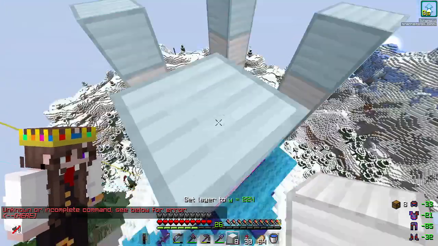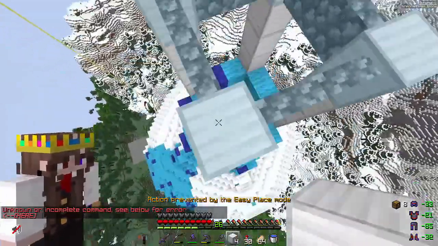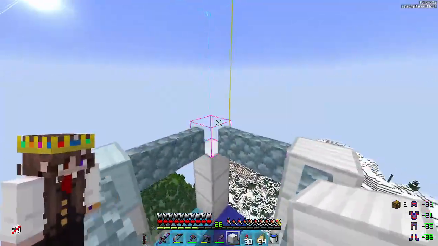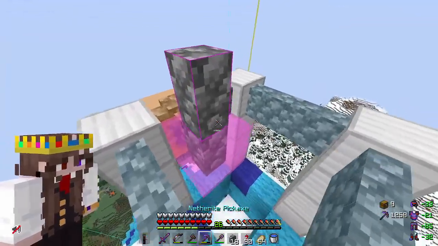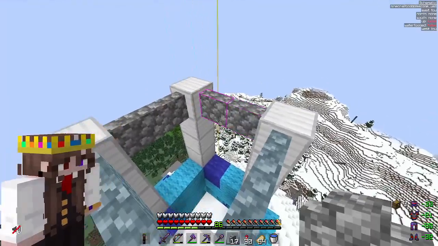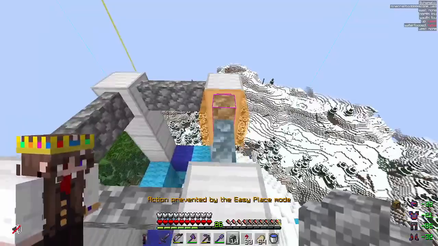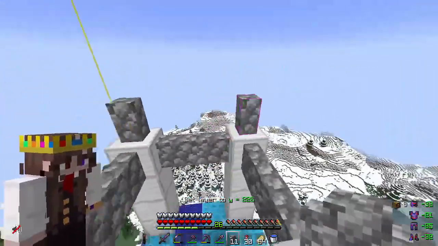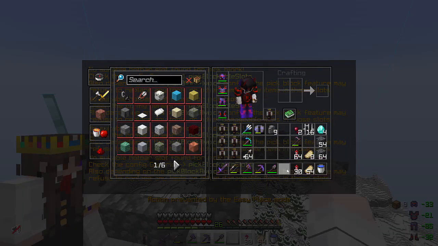Oh, yeah. Let's... Why can't I place? Okay, we're on to the... Whoa. Do I have? Easy place mode is on. Come on. There we go. We go up. This took way too long to get. Ooh.